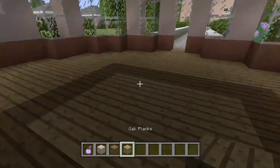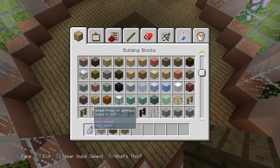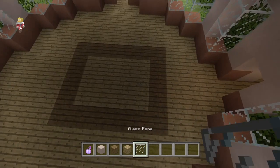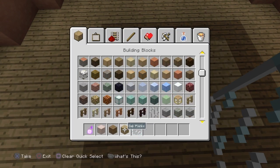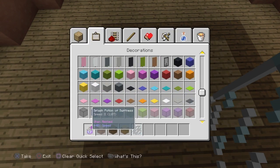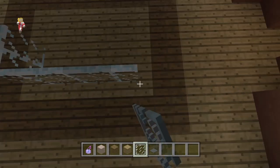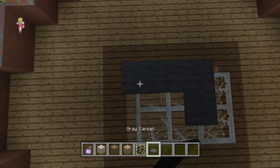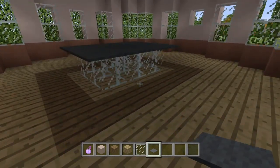And then the other conservatory, we have a second one, you remember? We're going to have a nice kind of garden in there. I've always liked to have a nice little garden. I don't know how we're going to do this. I think gray would look nice. Just a nice big gray glass. We're going to add a coffee table in the middle. Something like that. Beautiful. We're not going to put stuff on it, unfortunately.